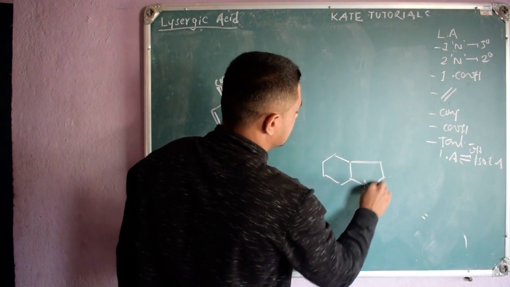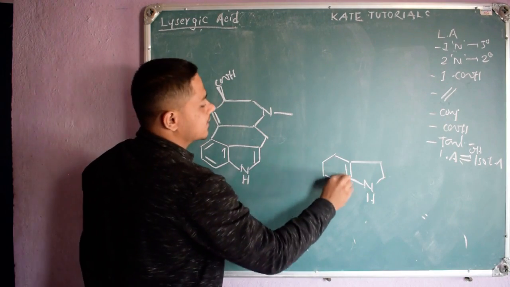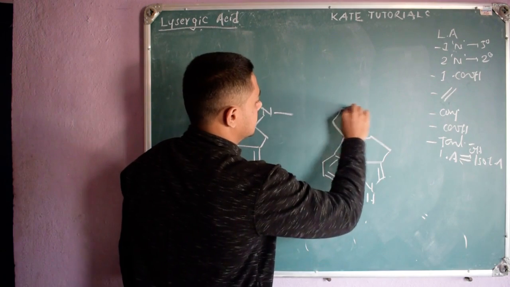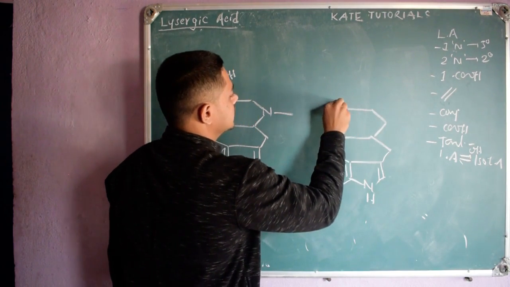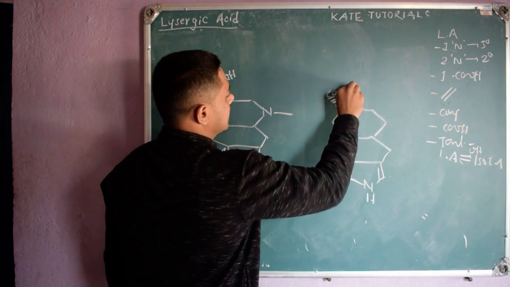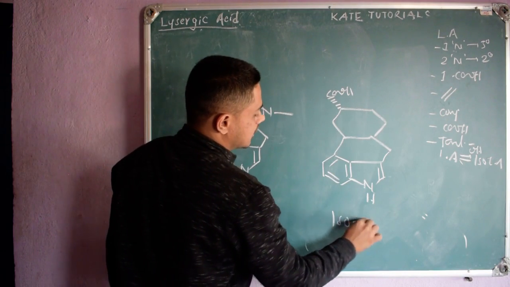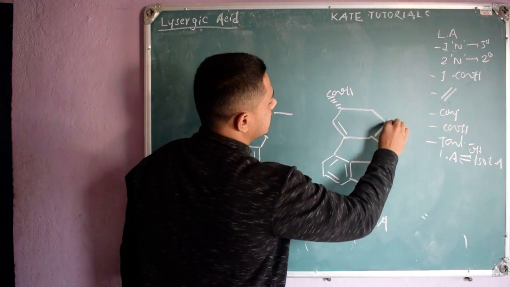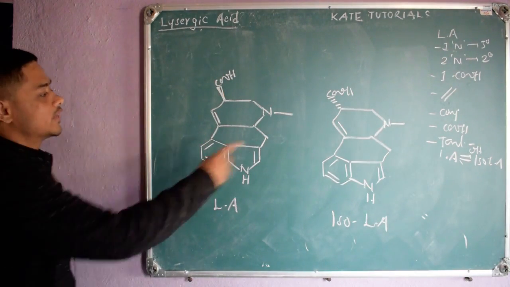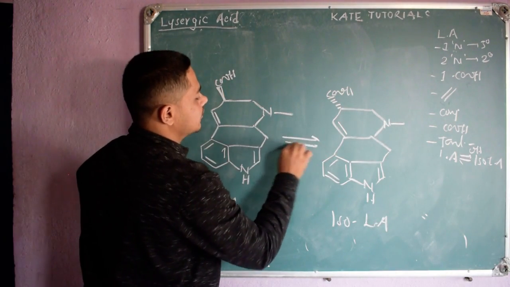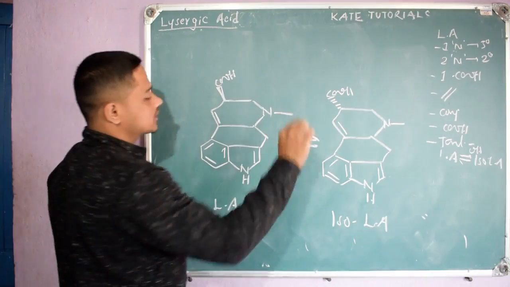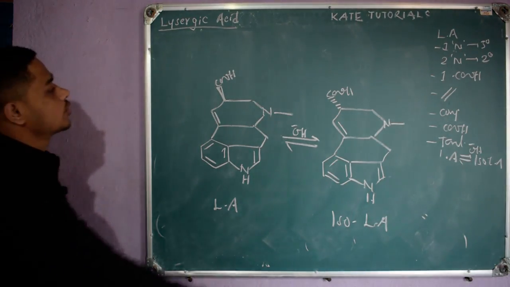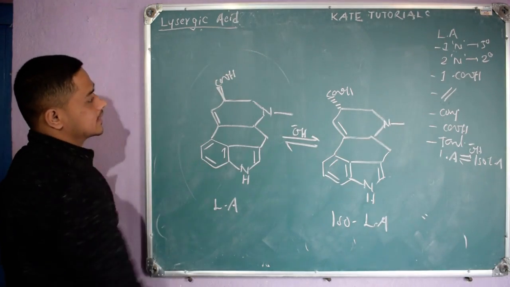same indole, everything. So this is the nitrogen which is secondary, and if COOH is below like this, then it is isolysergic acid, and the conjugation is the same as it is. Here we have nitrogen which is CH3. So they will show tautomerism in the presence of OH minus, that also we have seen, right? So these are the things we have studied. So now you know the structure of lysergic acid, right?